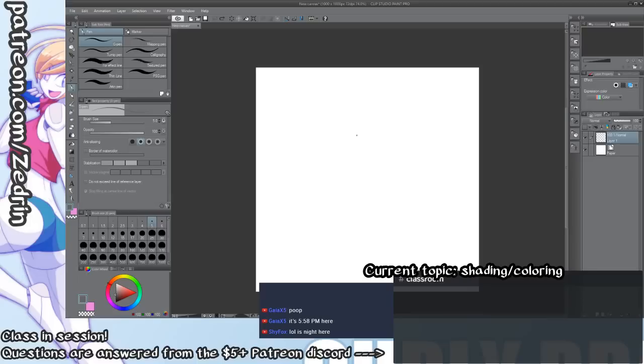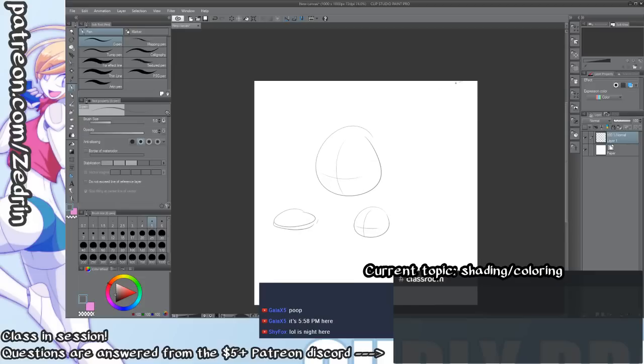The thing to remember with shading is I'm going to start with the mechanical aspects of it because that's the most important thing to get started. So the key thing is to imagine all your objects as 3D. Say you have a circle, not a flat circle, actually a sphere. So this is like a ball. You need to imagine that this actually will reflect light like a ball. When light shines on something, say you have a light source over in the corner here that's reflecting down like this, it's not going to just go like this. I mean, it can, but say this is more in the front. There's specific situations where it goes in the back, but it wouldn't just be a simple silhouette. So when you're talking about shadows, you also need to think about light.